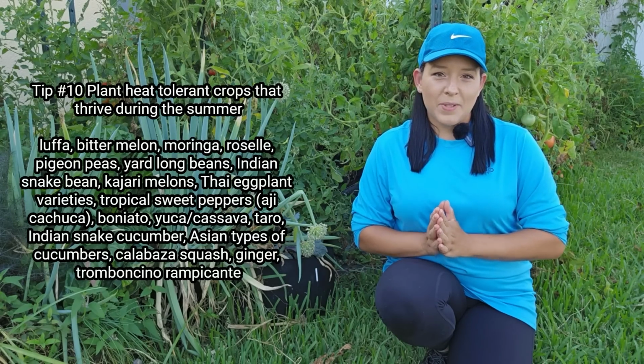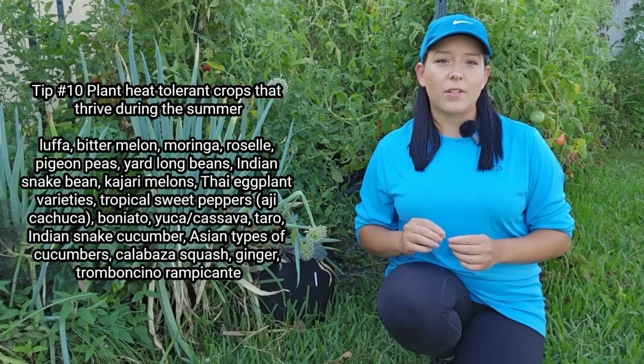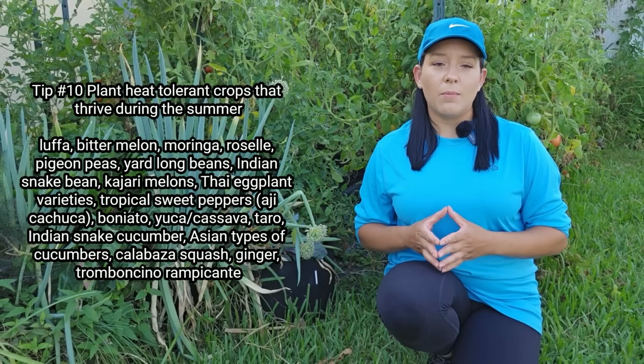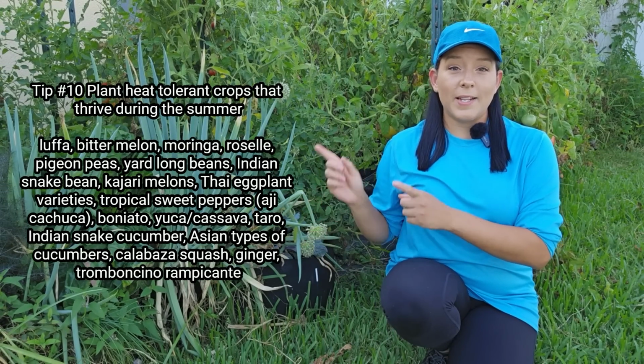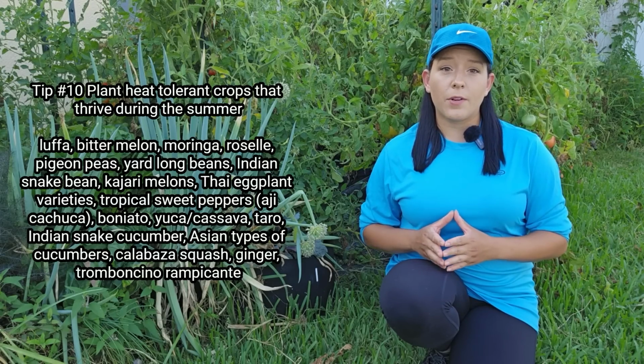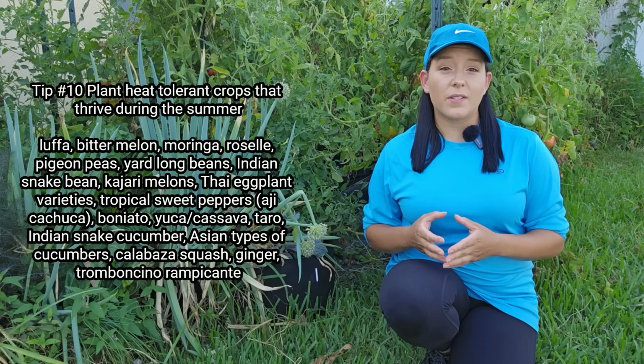And the last tip, tip number 10, explore crops from other countries like Asia, Africa, South America, and the Caribbean that thrive in the heat and produce something edible without much effort. Here are some ideas for you. These crops naturally grow in the heat. You won't have to put so much effort and care into these types of crops, which is going to ensure you're pretty successful and will harvest something during the summer.